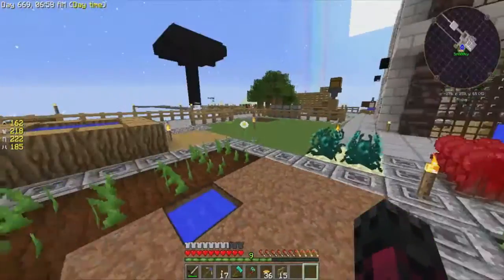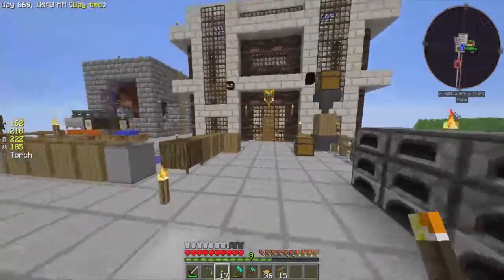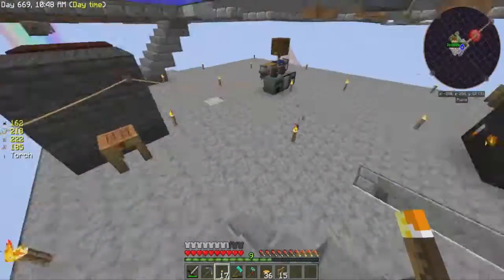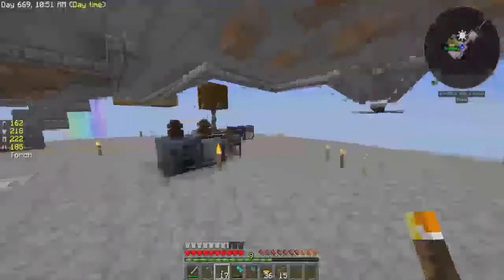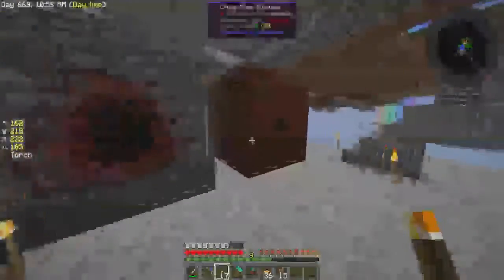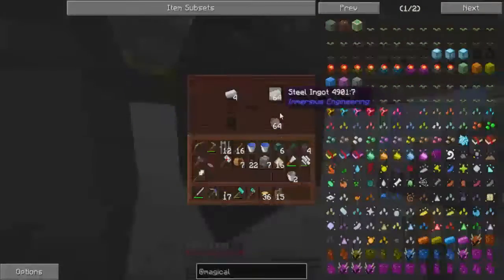So I'm just gonna work on my farm. Yeah, I'll probably just work on the ore production. Try to get that going a little bit better. That's why I made steel and everything in here.